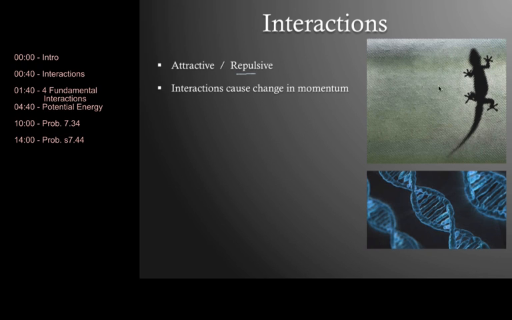So we could say that there's some interaction between the feet of the gecko and the glass that he's climbing on. We can say that there's some interaction that causes the DNA base pairs to bind to each other. We can say that there's some interaction that causes one car, when it collides with another car, for them to be pushed apart. In all these cases, there's some momentum that is being changed.